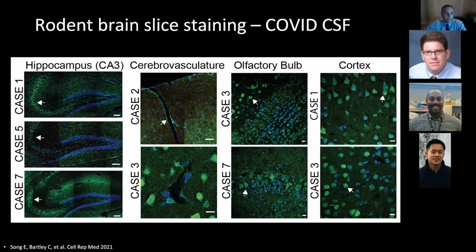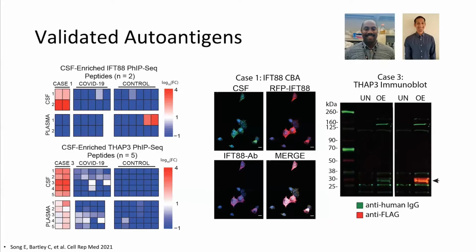So these are some other cases that we evaluated with colleagues at Yale, again with evidence of anti-neural antibodies, with different patterns in different patients with different neurologic phenotypes. And we've done some additional antigen discovery work in these cases, and in some cases identified specific autoantigens. Again, whether these autoantibodies are pathogenic or not is not known, but these have been interesting observations in specific cases.